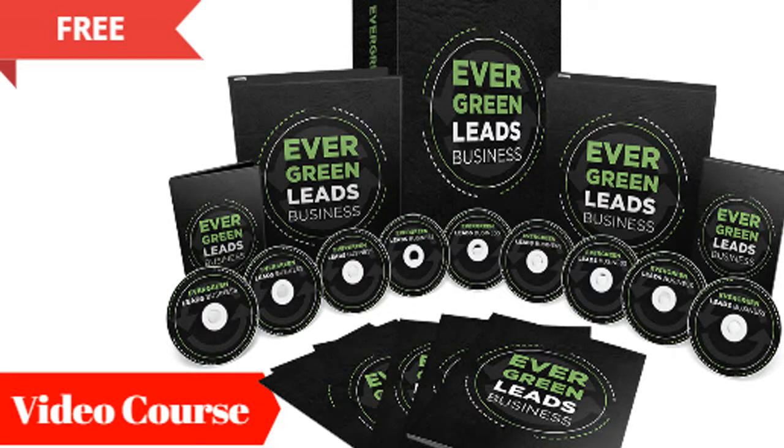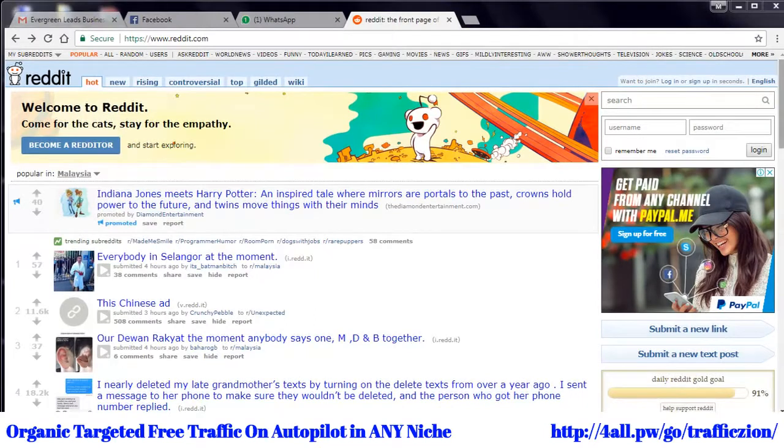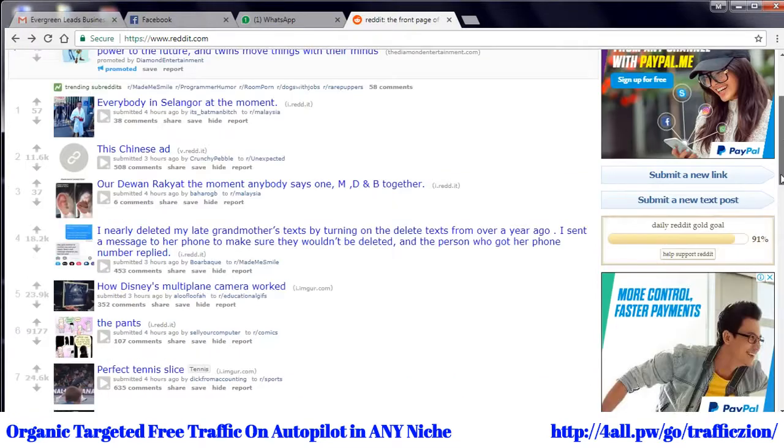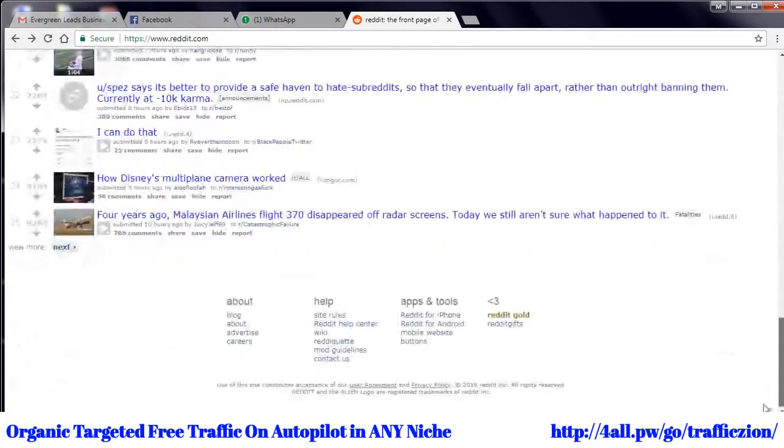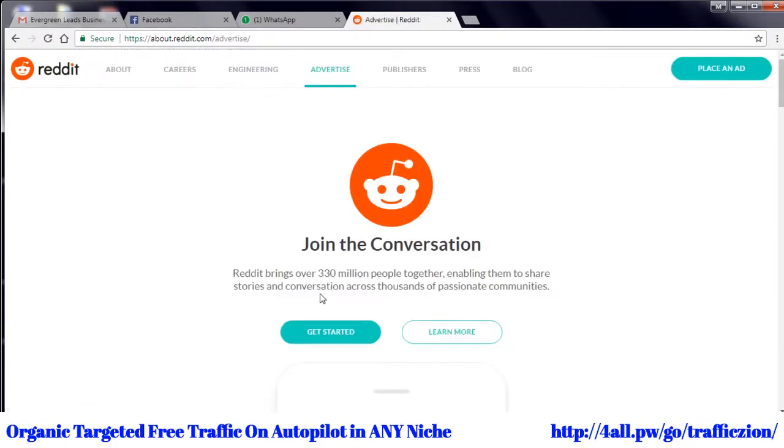Using Reddit to publish your ads. Once you have signed up for an account and have gained enough reputation on Reddit, it is time to publish ads for your content. So head to the Reddit ads official page by going to the Promoted tab. Then click the click here option, and you can also scroll all the way down on Reddit to find the advertise button. Either way, both options will get you to the official ad page.